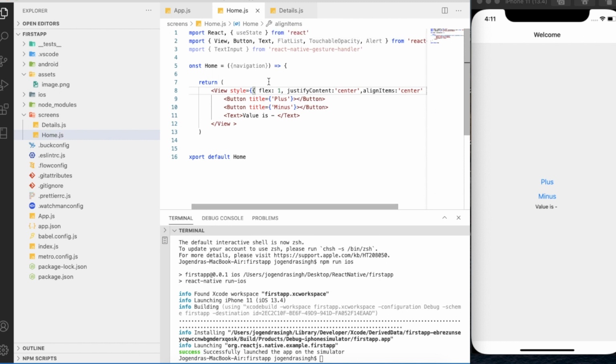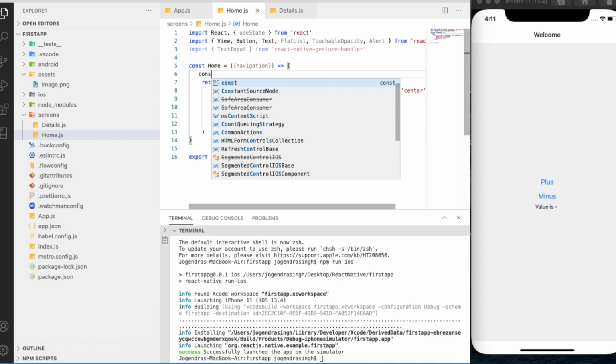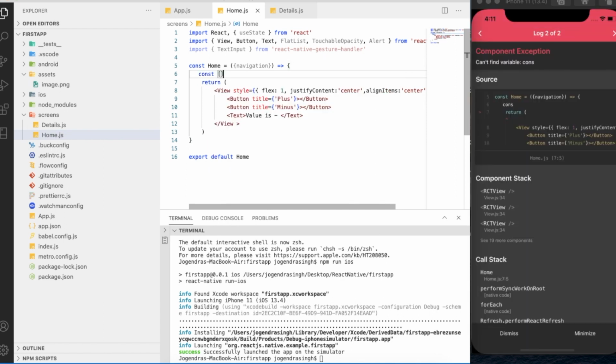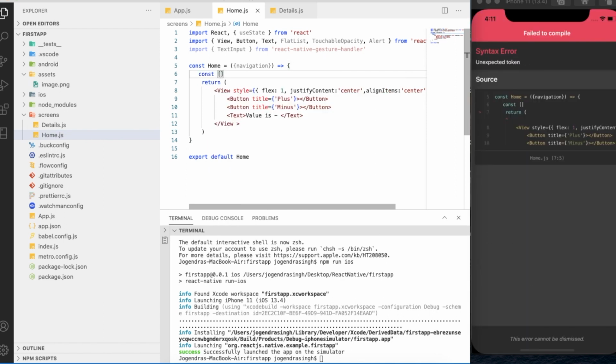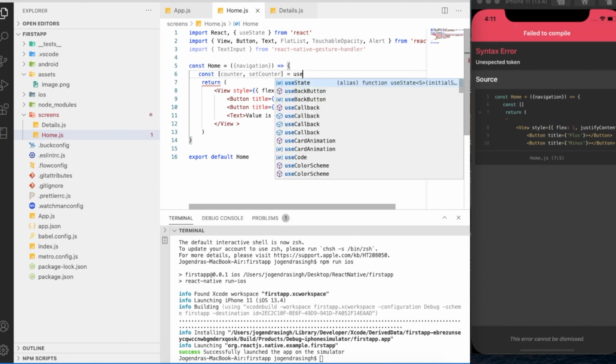The first thing is how we create a useState object. Just write down const, then brackets. Here are two things, one is the getter and one is the setter. So this is the getter and this is the setter, and I write counter and setCounter, and here is useState.